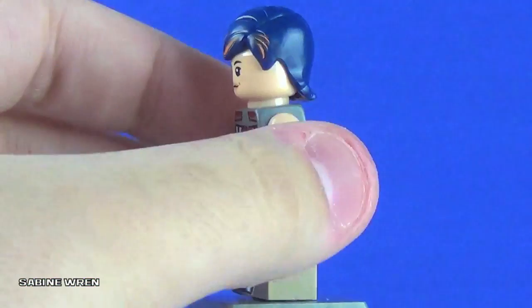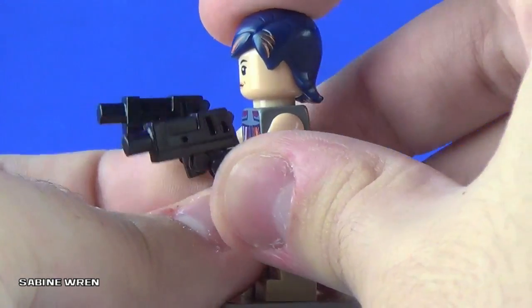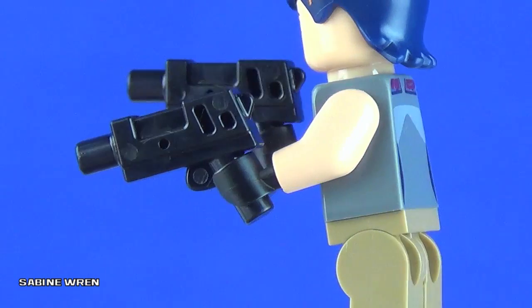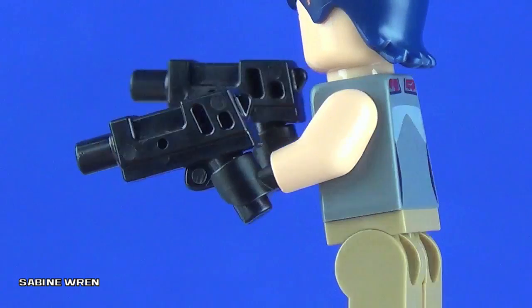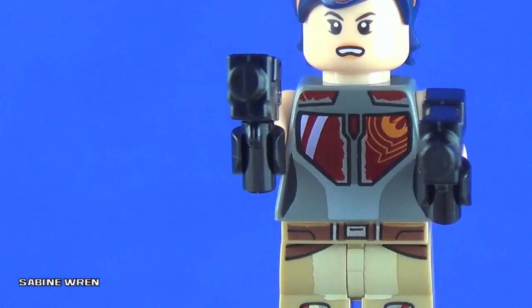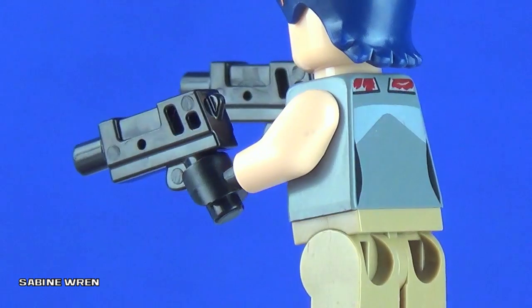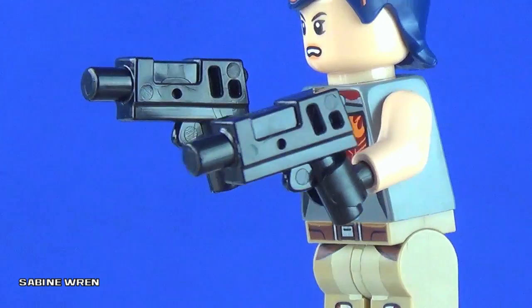Something else I want to mention is that we have the return of these pistols. Personally, I'm not sure if they've shown up in Agents or another theme recently, maybe even LEGO City. Not LEGO City, they don't put guns in those sets, but I have not seen these pistols in forever. I haven't seen these pistols since around 2008 when I started on YouTube.